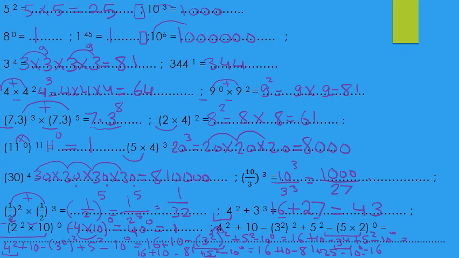Now with the last power, 16 plus 10 minus 81 plus 25 minus, what's 10 to the power 0? It's 1. I will continue up here to finish. Now we start with 16 plus 10. 16 plus 10, it's 26 minus 81 plus 25 minus 1. Now we have 26 minus 81. The negative is the bigger, so we have minus 6 minus 1. We have 1 minus 6, we can't, so 11 minus 6 is 5, and here we have 7 minus 2, so it's 55 plus 25 minus 1.